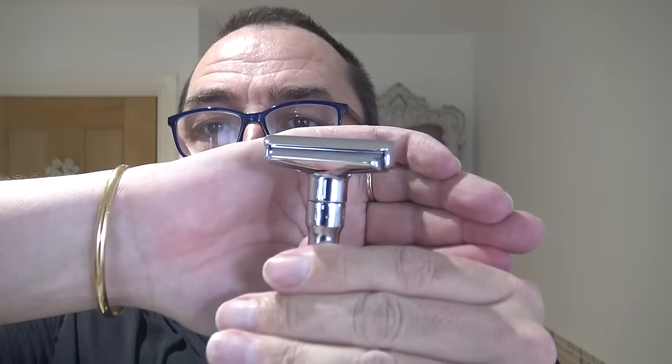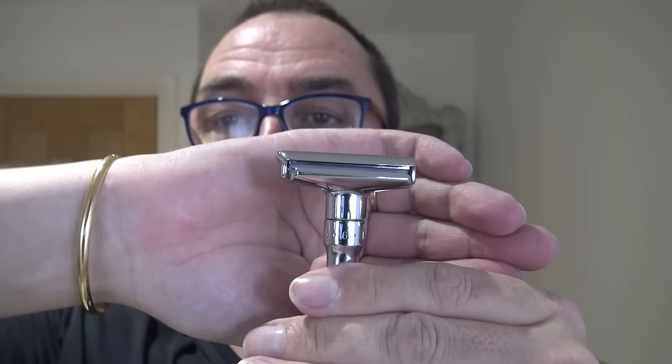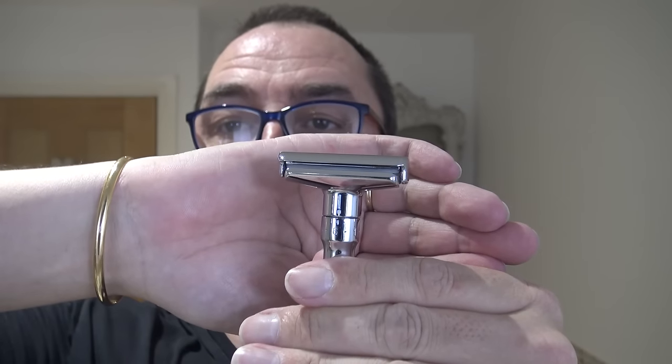So I'm going to use one of them. These are Egyptian blades. There we go. So we'll place that on the top of there for now. Place the cap on. There you go. And we'll take this up to its highest setting. I do understand you can't see this sometimes when I'm doing this, but it does say number 6 there. Hopefully you can see that. Highest setting there.